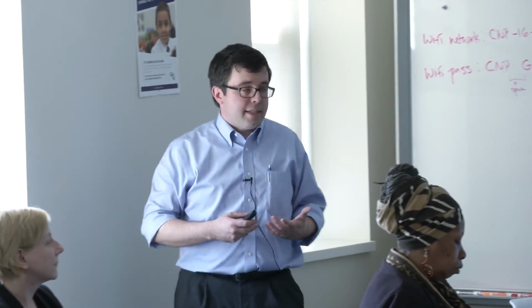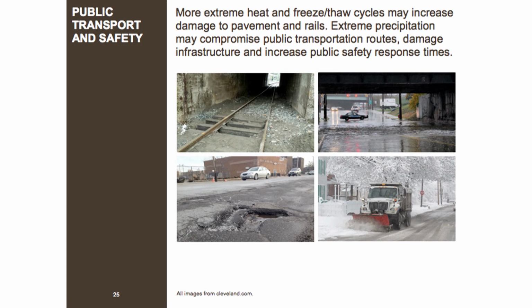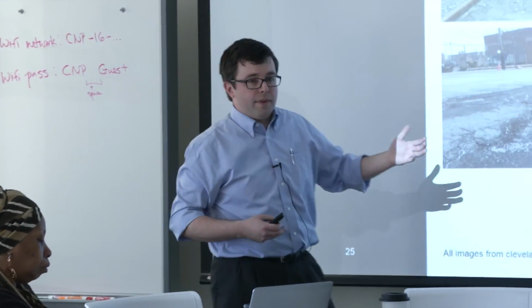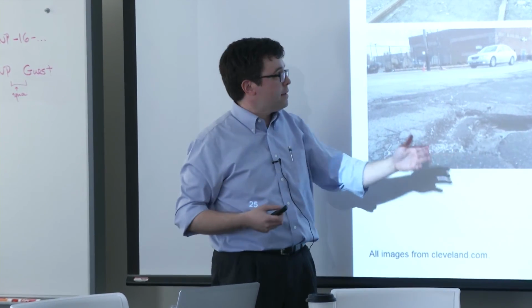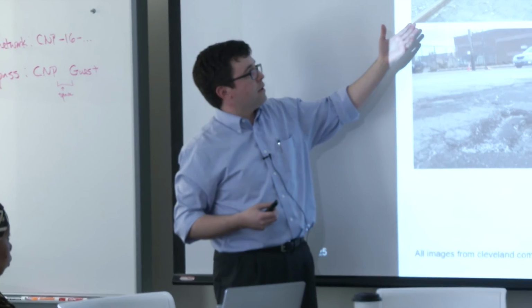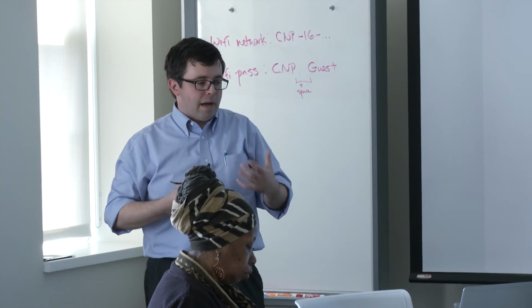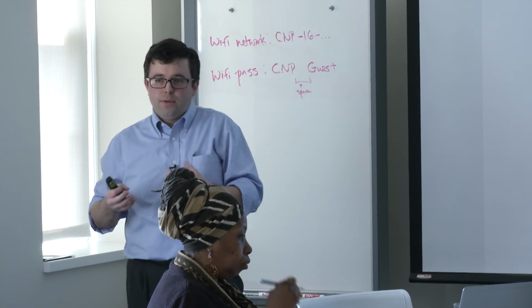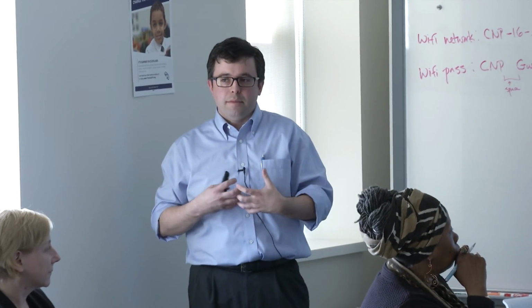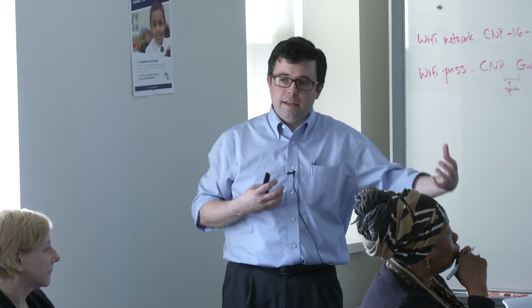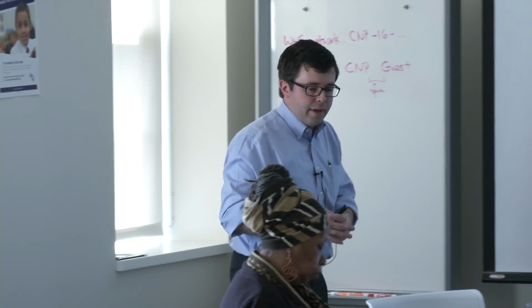From a public transportation and safety standpoint, obviously as we have flooding or snowfall, and potentially more potholes in the future from freeze-thaw cycles, these are more than just a nuisance. When we do have these events, how do you begin to have public services reach folks, as I mentioned, with the snow, but also with flooding? You have increased costs for the city to keep the snow off of the streets. You have damage to things like rail. So this is actually a RTA rapid transit line that washed out because of heavy flooding. How do we plan for those things in the future? But also from a community standpoint, when you think about people trying to go to a cooling center during a heat wave, how do they get to those locations? These are all things that we have to think about.